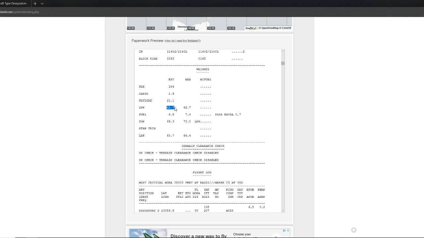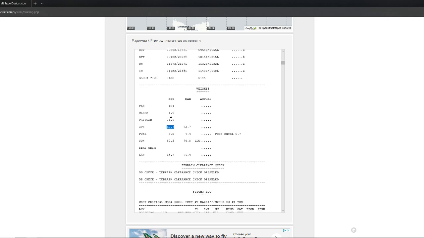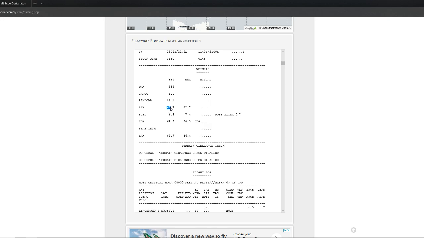You can go back into the flight planning stage if you want to take some of the weight out, or you can just modify it in the aircraft, because the data on the operational flight plan should be accurate, but very occasionally, if you have an offloaded passenger or something like that, it'll be edited at the last minute. So it can be subject to change to what actually gets put into the aircraft by the crew. We can do that when we get into the aircraft, but that will be slightly over.